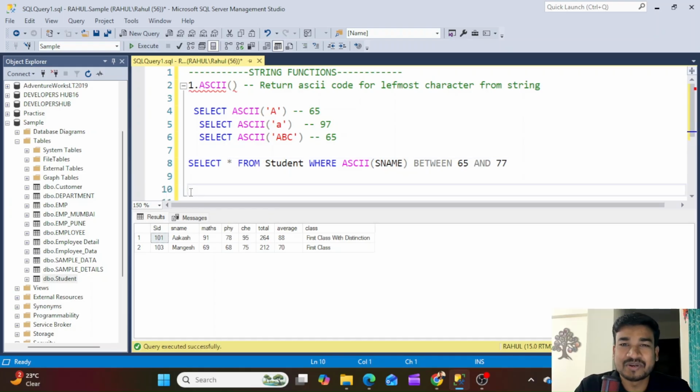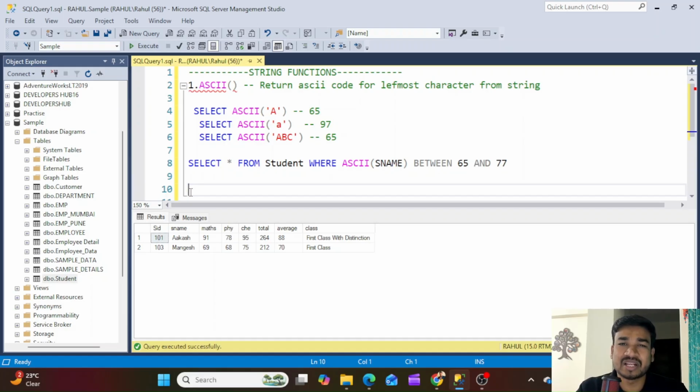The next function we have is CHAR. If you remember, in our previous video we have seen while creating a table we were using CHAR, that becomes a data type. But here we are using the CHAR function while writing a query, so that becomes a string function. The CHAR function is the total opposite of the ASCII function.